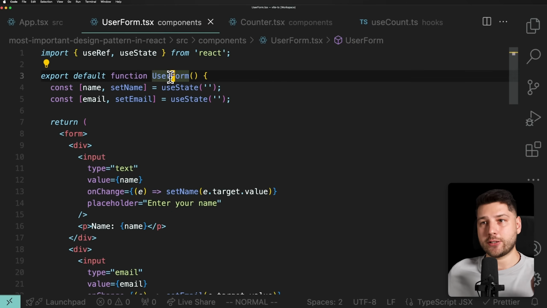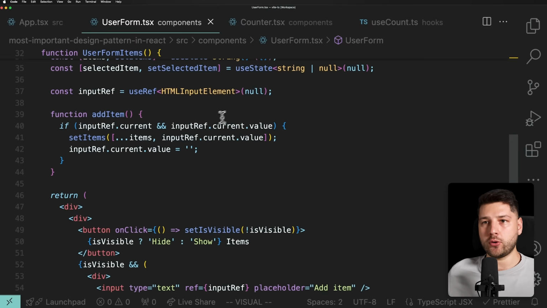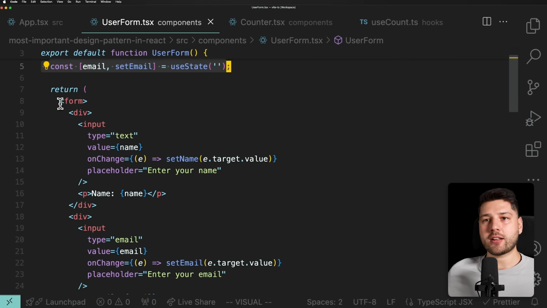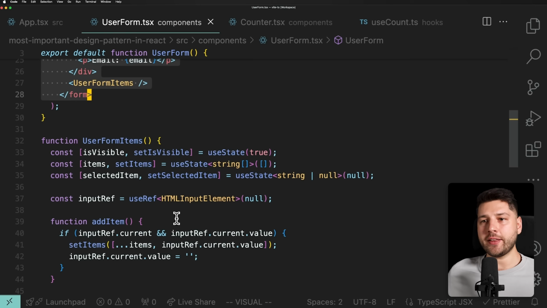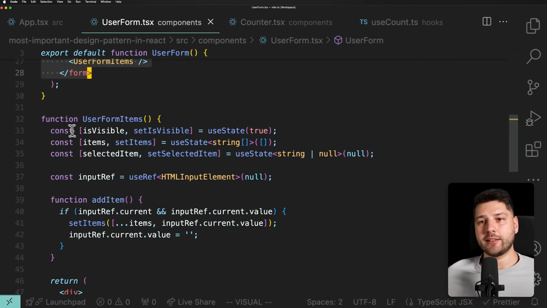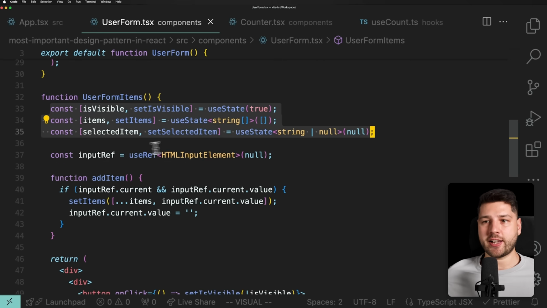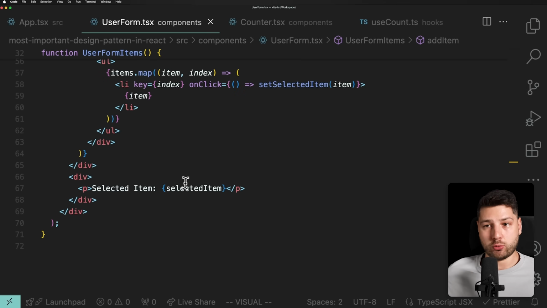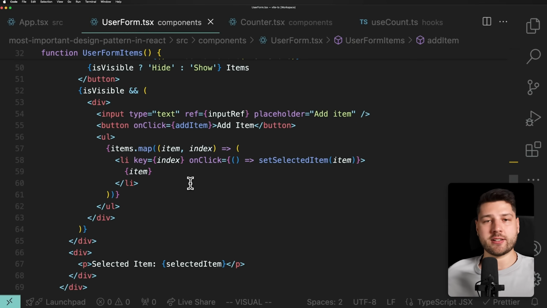Again, this made this user form component smaller. It now only has 2 pieces of state. We went to, from how many? We went to 2 from 5, which is good. And we have all of the stuff related to a form over here. And then everything else related to the items is in a separate component defined in the same file because it doesn't need to be exported. It's only used in this file. And again, this one's also manageable. 3 pieces of state, 1 ref over here, 1 function, and the JSX to actually make this work. Now, obviously, we can improve this a lot further.